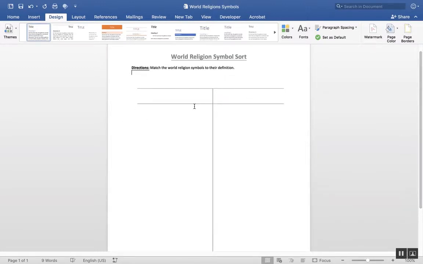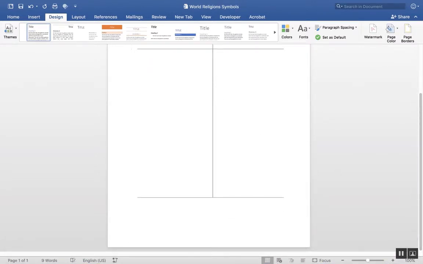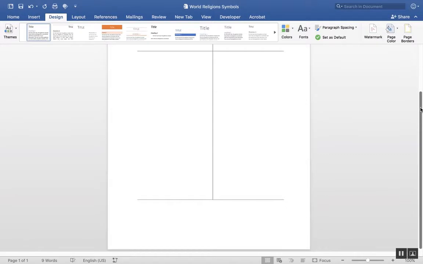So now what I could do is write over this and have a text box right there over the picture that said world religion symbols. And then on the other side, I could have one that says definitions. So then I could create the symbol box, the symbols, and put them on one side, and the definitions, I could have them down at the bottom and then they could drag them up into there. Or I could make my own chart. It just kind of depends on what I want to do.